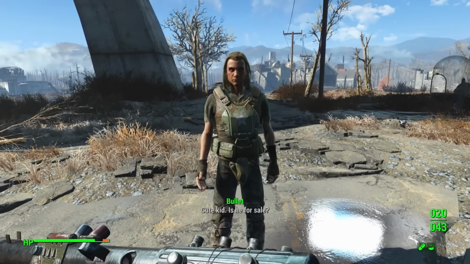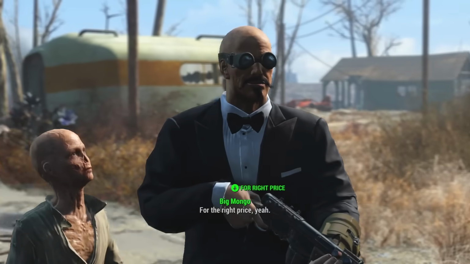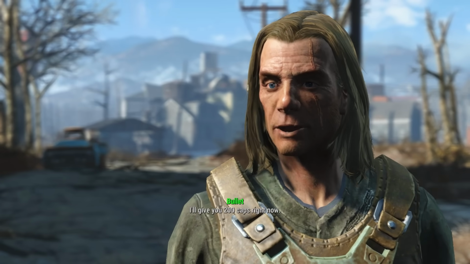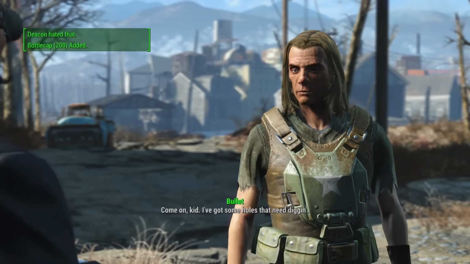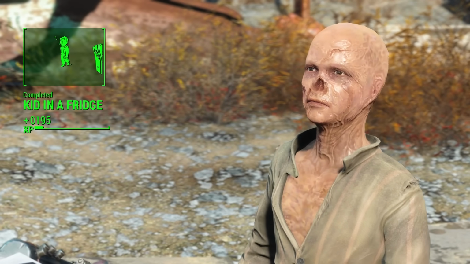Cute kid. Is he for sale? For the right price, yeah. Please, don't sell me to this guy. I'll give you 200 caps right now. Sold. Kid, I found you a new home. Come on, kid. I got some holes that need digging. You son of a bitch. I'll get you for this.